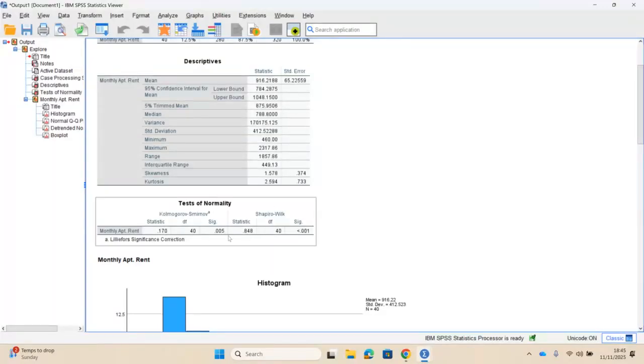And in this one, there are two tests. This is called the Kolmogorov-Smirnov test, and this is the Shapiro-Wilk test. That's the name of the test. We will go with the second one. So right now we will only look at the Shapiro-Wilk test.